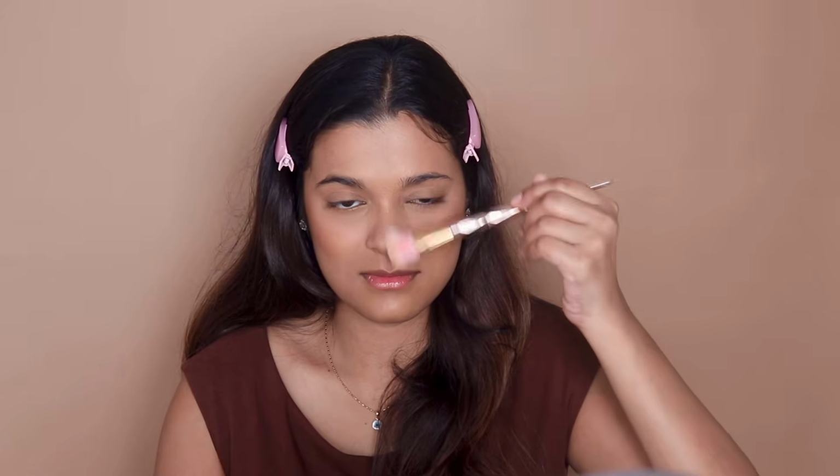And by the way, this picture of Aishwarya Rai is my inspiration for today for my nose contour and highlight. She looks like a goddess. So I am, after a really long time, contouring my nose, and I guess I did a pretty decent job. I mean, it's not that visible, but in real life, I swear it was visible and it looked beautiful. So I'm contouring my nose a little bit, and I will also go in with a highlighter.